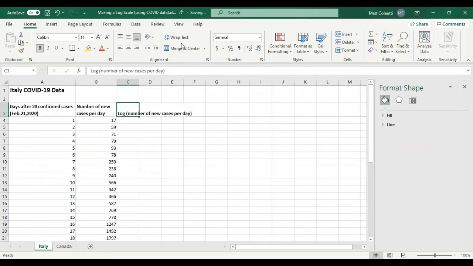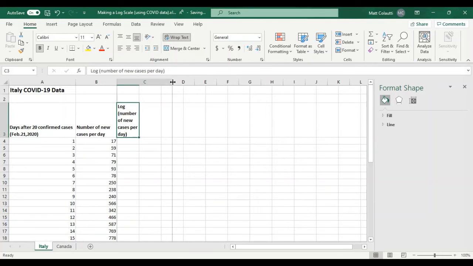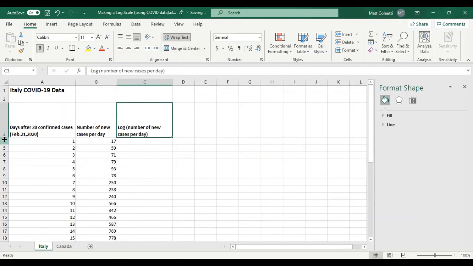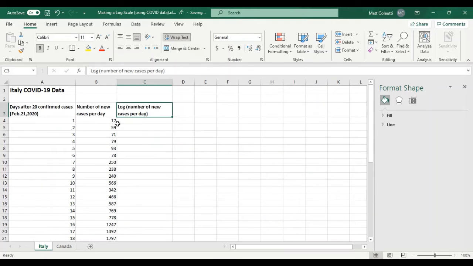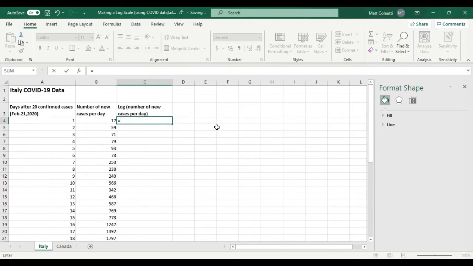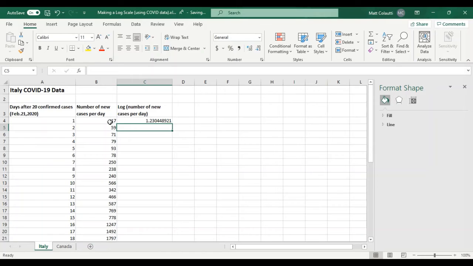And that's going to be wrapped like that. So, okay. So what I'll do here is I'll type equals to show that I'm entering a formula, and I'll type log, open bracket, and this is going to take, and then I'm going to click on the number of new cases. So now I'm going to take the log of that number. So essentially what I've done is, and it's a log base 10 obviously because I didn't specify base.